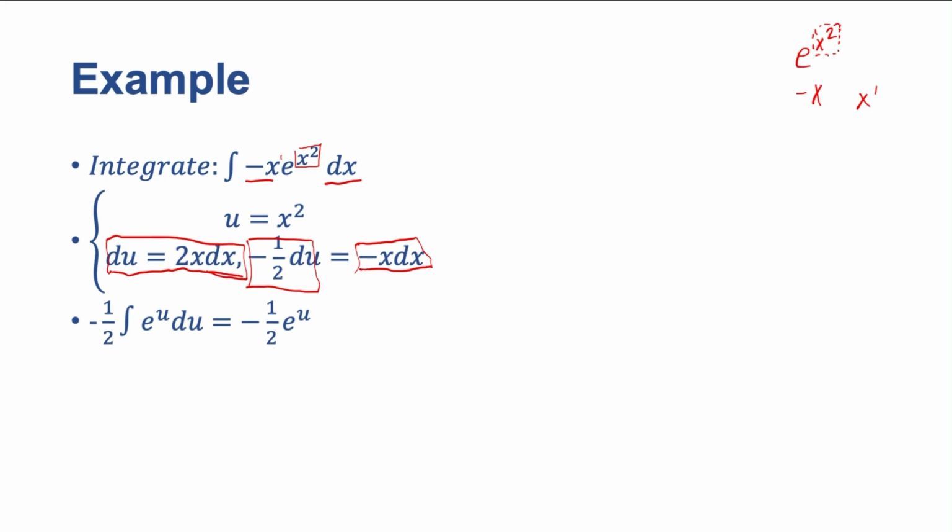All right, so now we are left with negative 1/2, because we can pull out the constant, times e to the u du. All right, now this has got to be one of the easiest integrals you've ever done. e to the u, e to the variable, is e to the variable, and of course then we're multiplying it by that constant that we had outside. So we get negative 1/2 times e to the u. All right, so now all that's left is a little bit of back substitution. Now we need to plug in our x squared back into our u. So that's going to give us negative 1/2 e to the x squared plus c.